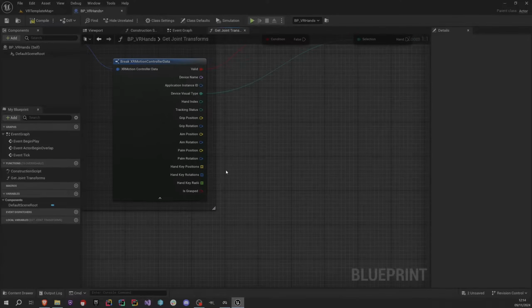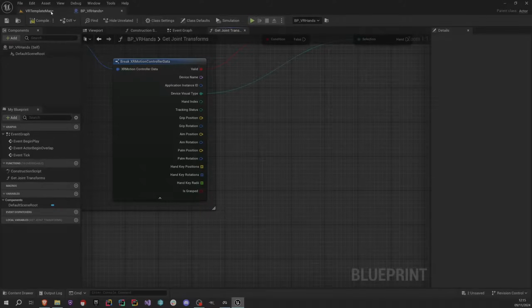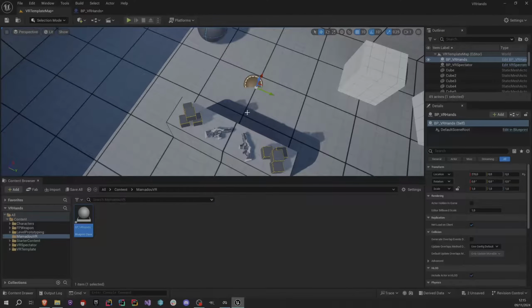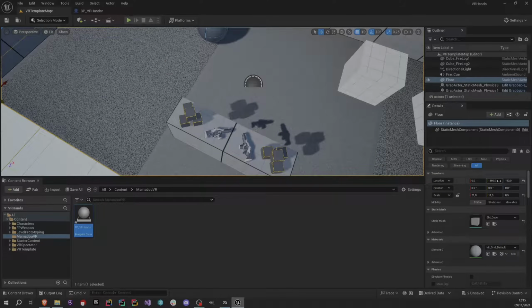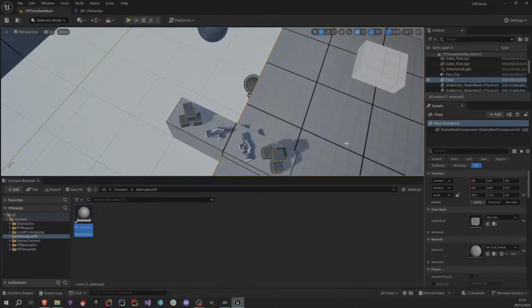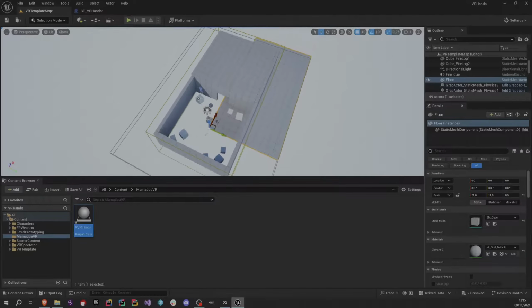So here, as you can see, we have hand key positions, which is the location, the vectors in 3D space, and it's in world location, because in Unreal Engine you could have world space or local space. World means it is relative to the origin of the world, which you have inside your scene. For example, if you put an object here like the floor, it's at this location, but you also could make it, for example, 0, 0, 0, which means this is the origin of the world on a 3D coordinate system.